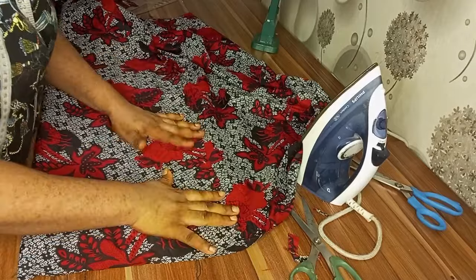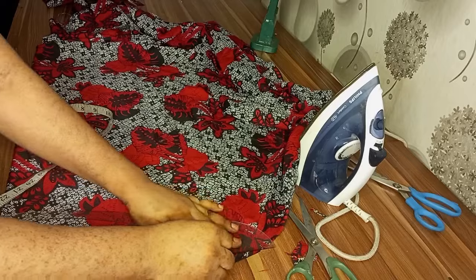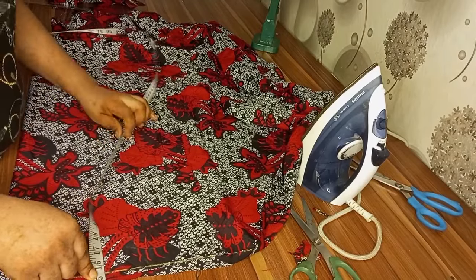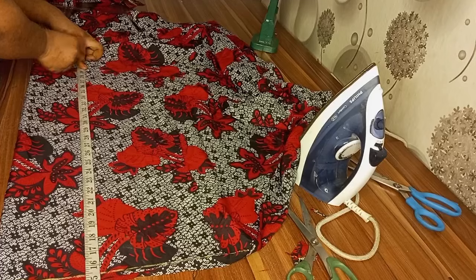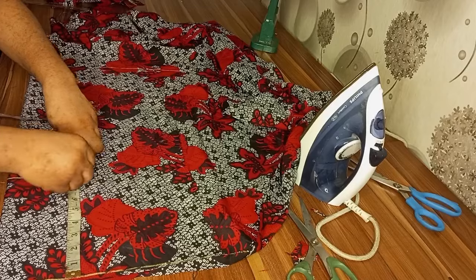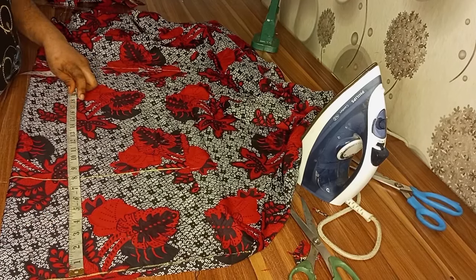I will now proceed to cut the skirt parts. I've folded my fabric already. I use the biggest part — the hip — to determine the amount of fabric I put on fold. I divided my hip by four and added my sewing allowance. I'll be removing the upper part: my half length is 15 inches plus the half inch I added for joining. To determine the length of the gown, I have 38 inches; I added two inches for sewing allowance. To get my hip depth, I divide the hip measurement by four and minus 1.5 inches, then come down eight inches from the waist, and 17 inches for my knee length.